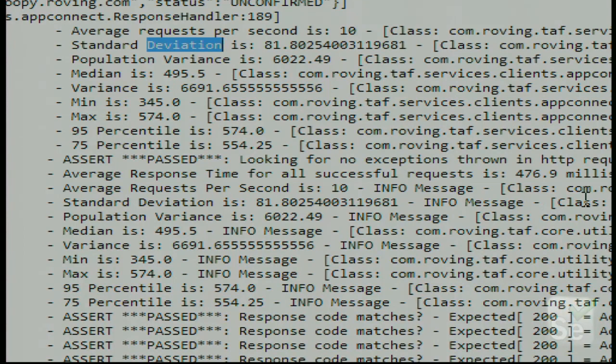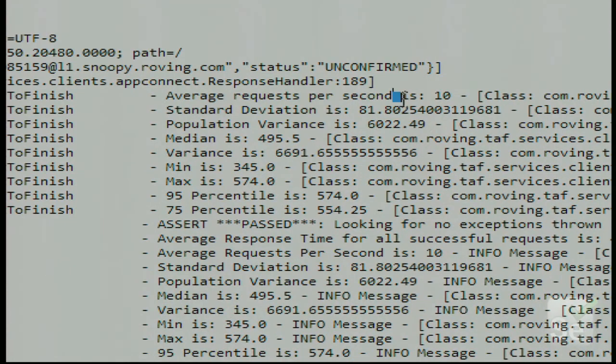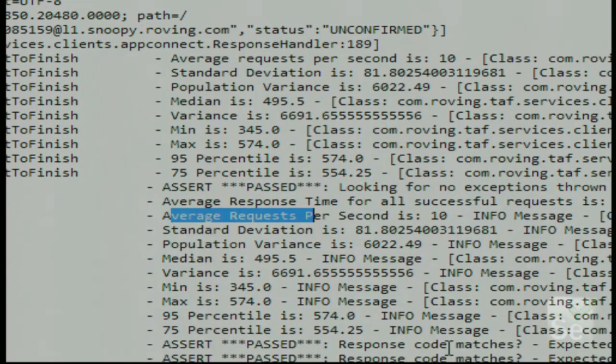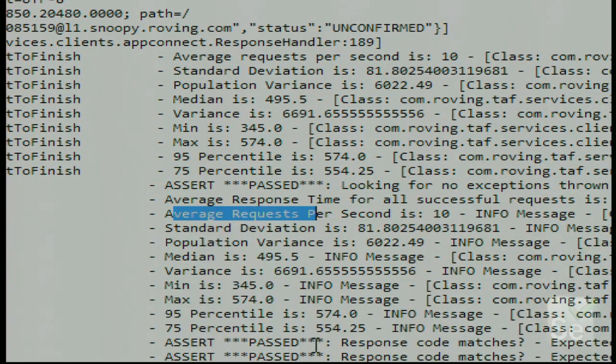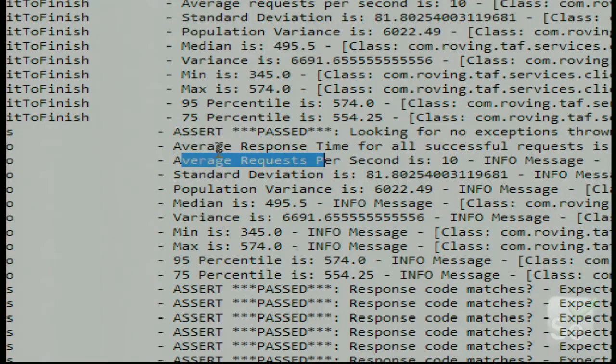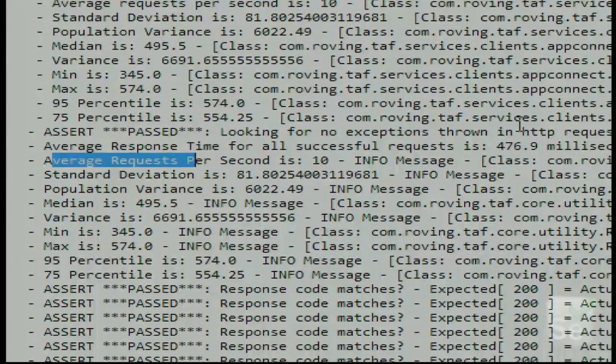The Apache math library is great. I mean, you don't have to do any of this math, right? You're just throwing it all into like an array and saying, Apache, just give me min, max, population variance. You don't have to even know what math is, right? So we have average requests per second, average response time as well is hidden in there somewhere. There it is. Average response time in number of milliseconds.